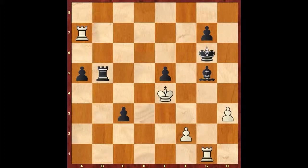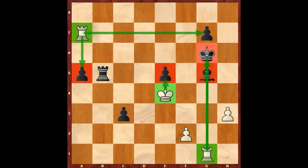First, we must notice that this is some sort of endgame, and in endgames, the king should be in the center of the board and very active. And our king on e4 is very active and attacking this pawn on e5. Also, rooks are very active. Rook on a7 is controlling the 7th rank and also attacking this pawn on a5. Rook on g1 is creating a pin of this bishop for protection of the black king.